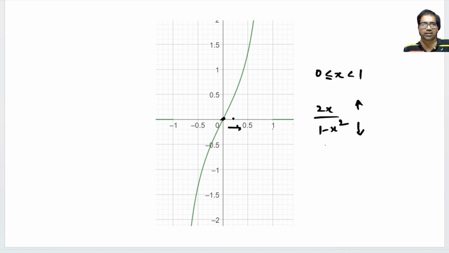less than 1. Now, we have already realized f of minus x is equal to minus of f of x, because x will be replaced with minus x, and minus x whole square is still x square. So this is an odd function. What does that mean? This function is symmetric with respect to the origin. Whatever is here, the same will be there symmetrically with respect to the origin. If x, y are there, minus x, minus y are also here.